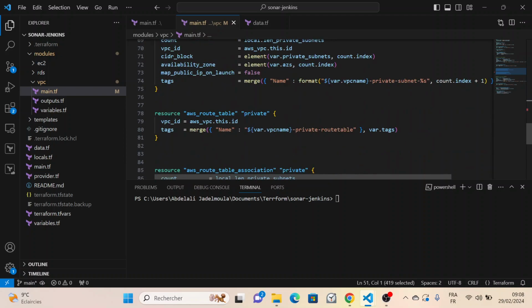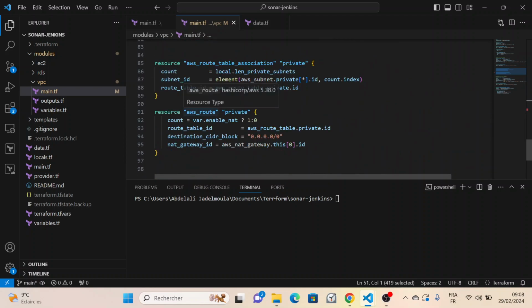And make sure that even in the private route, I create a route table, but in the private route, I add a route only if I enable NAT, because by default, when you create a route table, it will create one route for you by default. That route is for communicating locally.